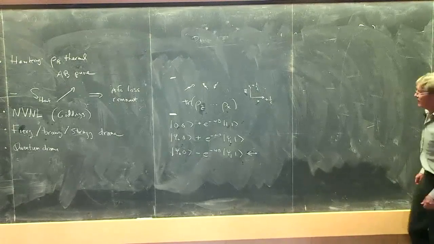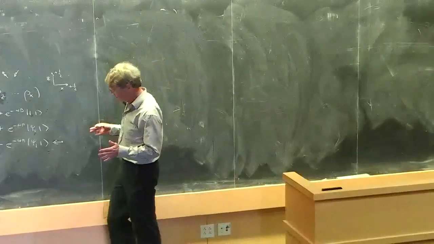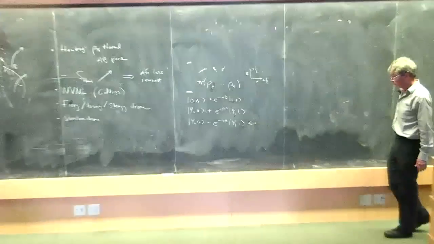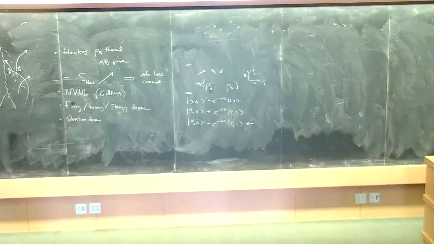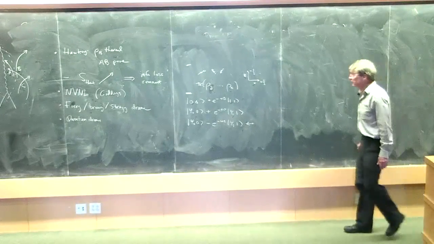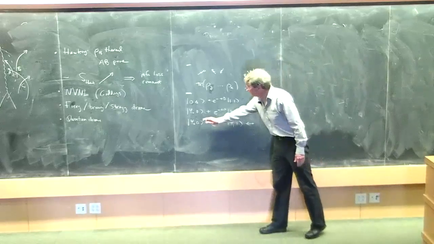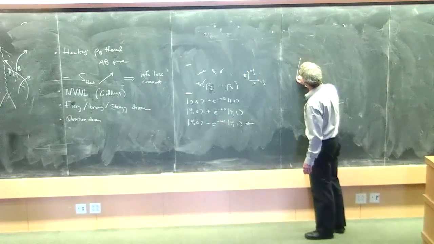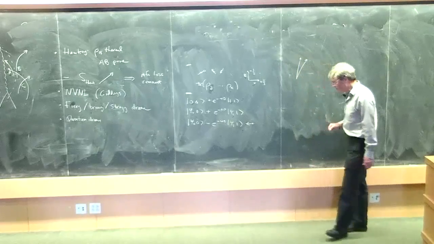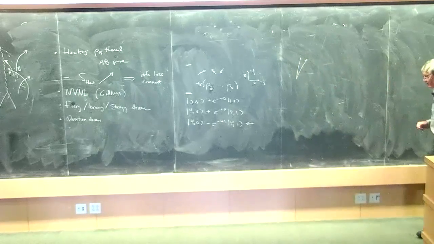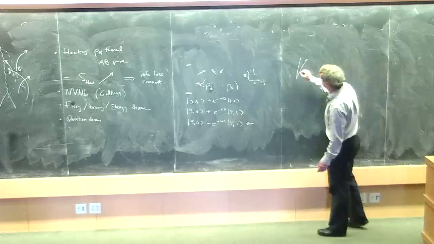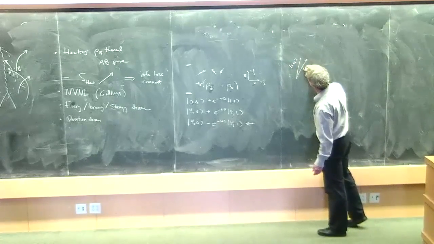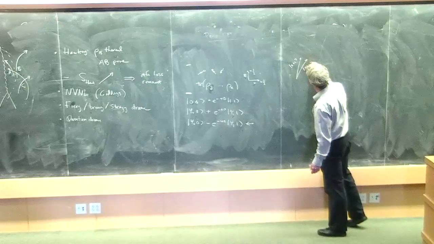One is that it works only for black holes held in equilibrium. It's very hard to even imagine how it would extend to actual decaying black holes. And secondly, although you can disambiguate the states, it's not as much as you would like. You can have two states which, as state vectors, are nearly parallel, and yet one of them has the interpretation of infalling vacuum, and one of them has the interpretation of infalling excited state.